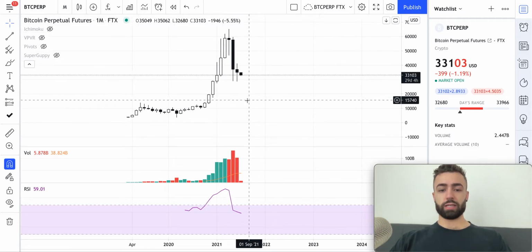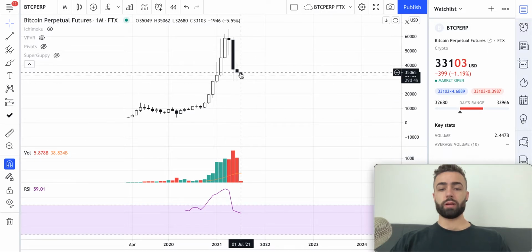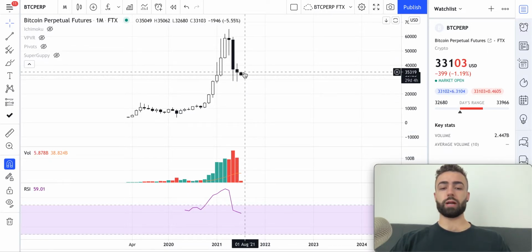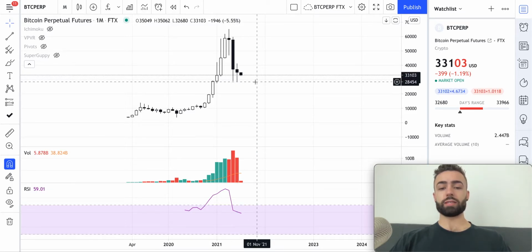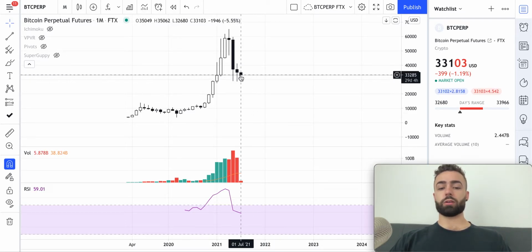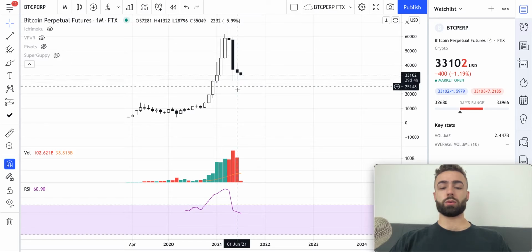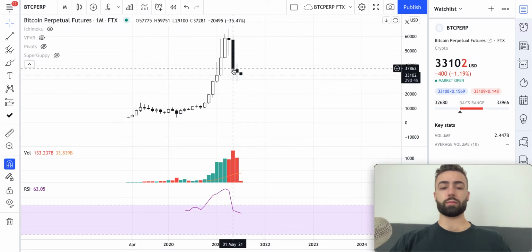And the reason I think that is because of these wicks on these candles and the declining bear volume here. So this candlestick isn't the most bullish candlestick you've ever seen, but it does have a pretty long lower wick here of people buying the dip. So it is pretty encouraging for the bulls to see this declining bear volume. As June went through and we broke below this low, we saw less sell volume than we did on the initial drawdown from the all-time high.